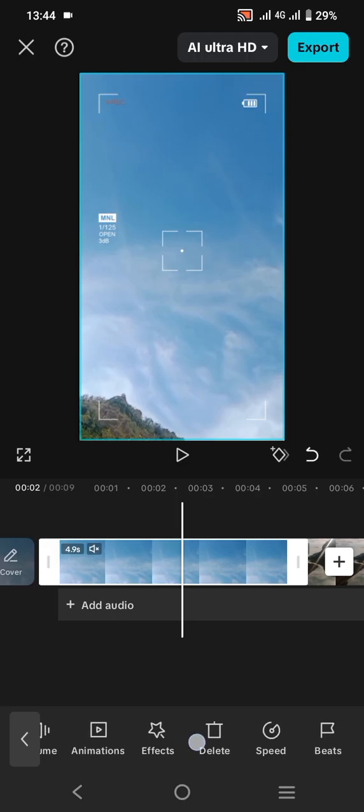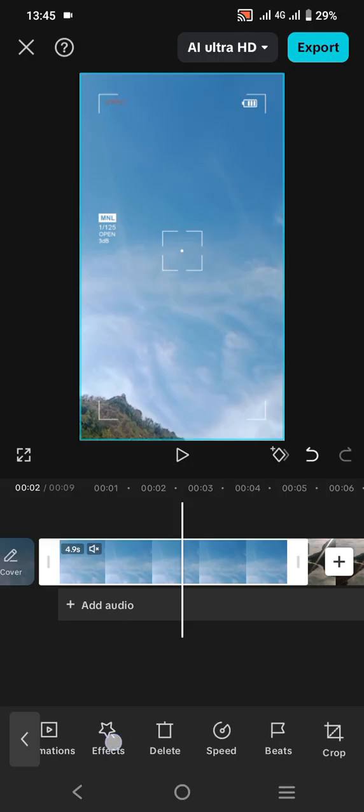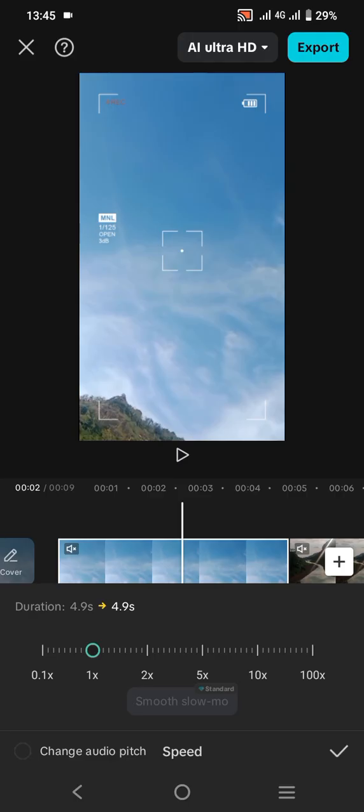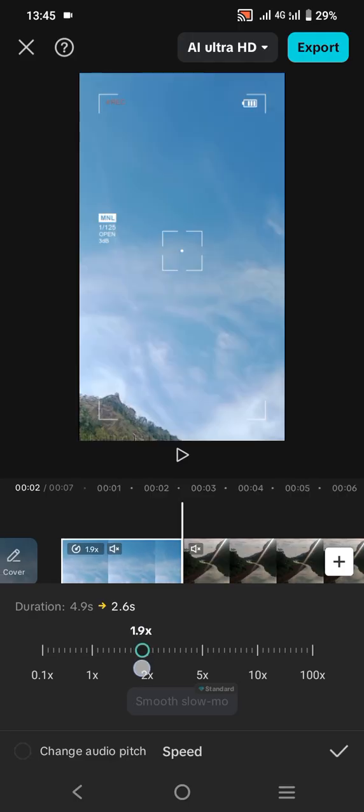There you go. And guys, if you would like to speed up this video, you can click the certain clip here and adjust the speed. Once you click the clip, then this menu will show up. Scroll to the left and click speed, and you can click normal, let's say. And if you would like to speed up the video, then you can change it to twice, let's say.